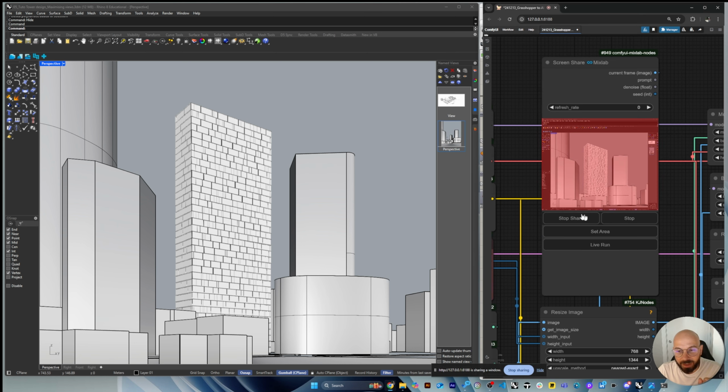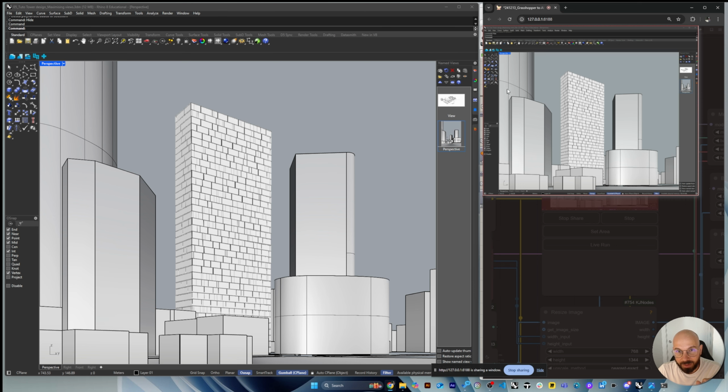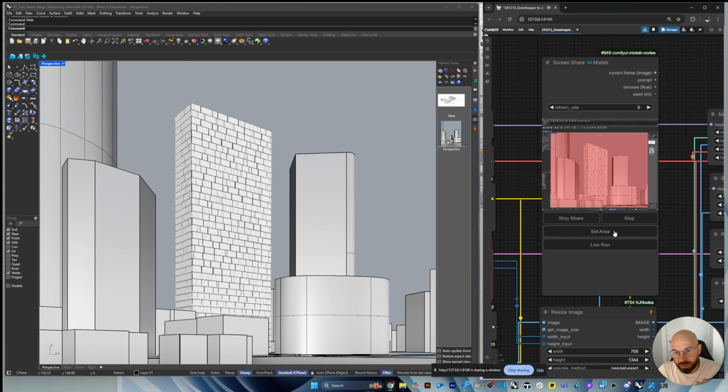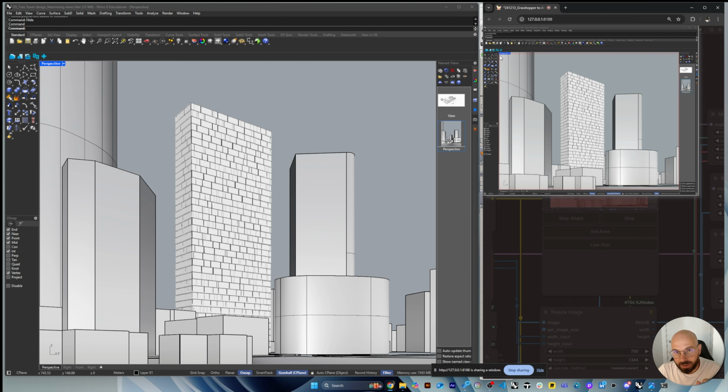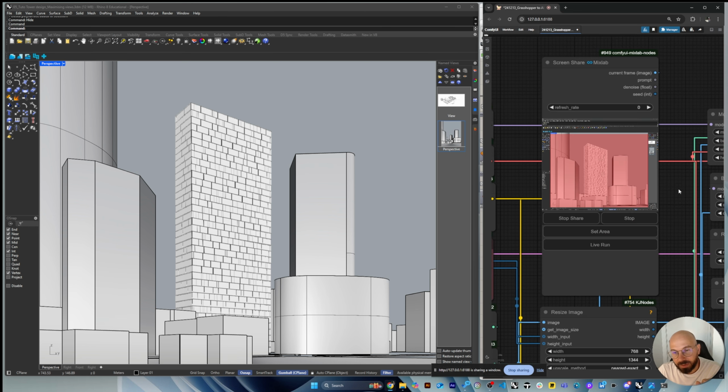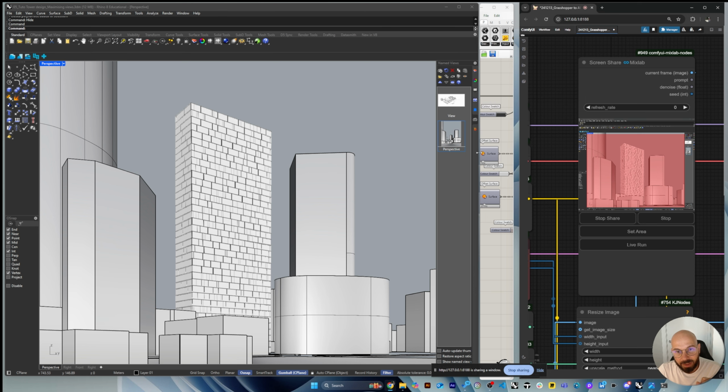And now I'm setting the area, same idea. Again, I'm using the web version, in case you haven't noticed, because I want to use the screen share. So let me just do it again. I don't want the perspective. There we go. So maybe we're going to push it a bit.